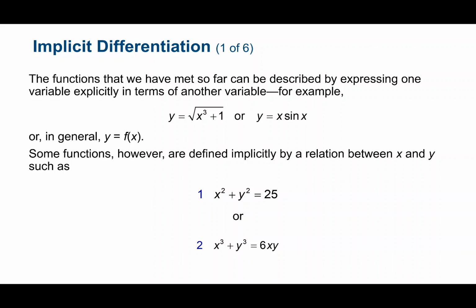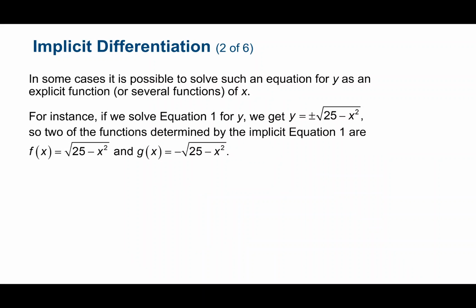So let's look at the circle one first. Let's look at what we're doing real quick. So we had x squared plus y squared equals 25. So how would we get there? The text just kind of assumes we see how to get there. So we could subtract x squared from both sides.